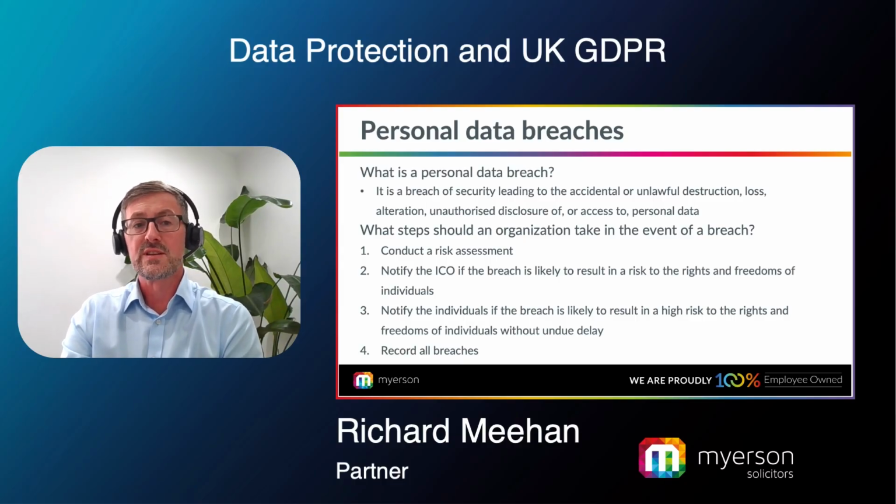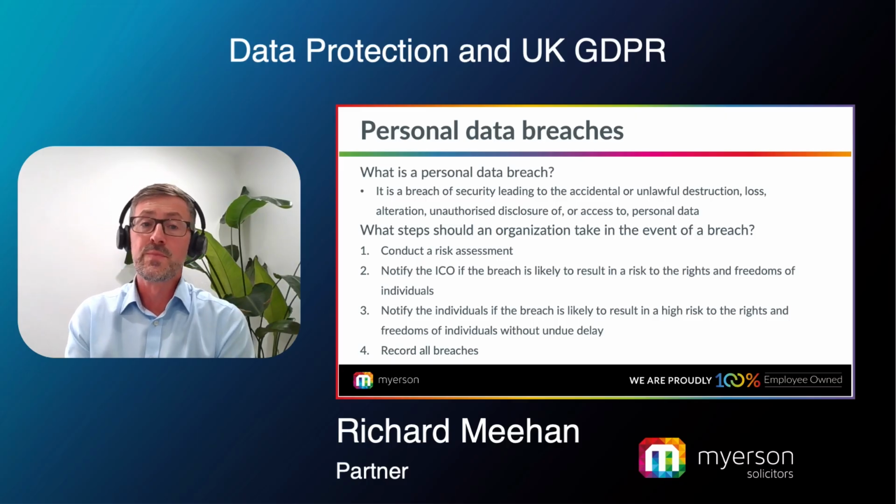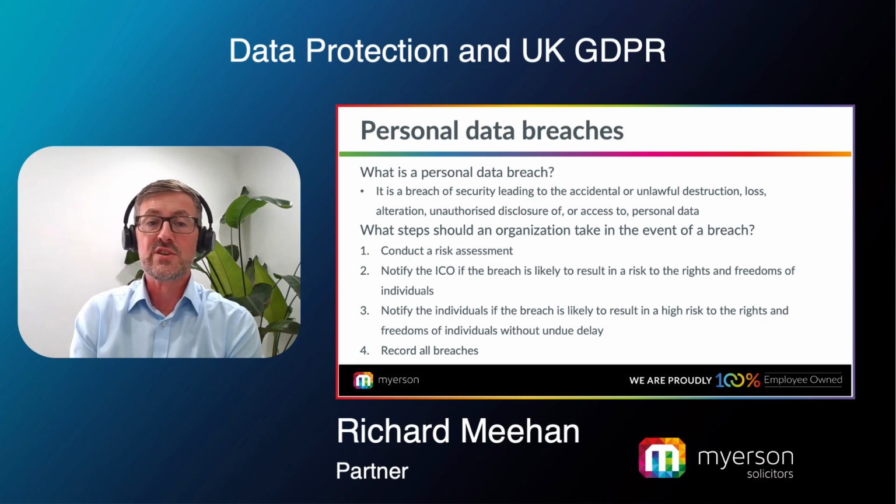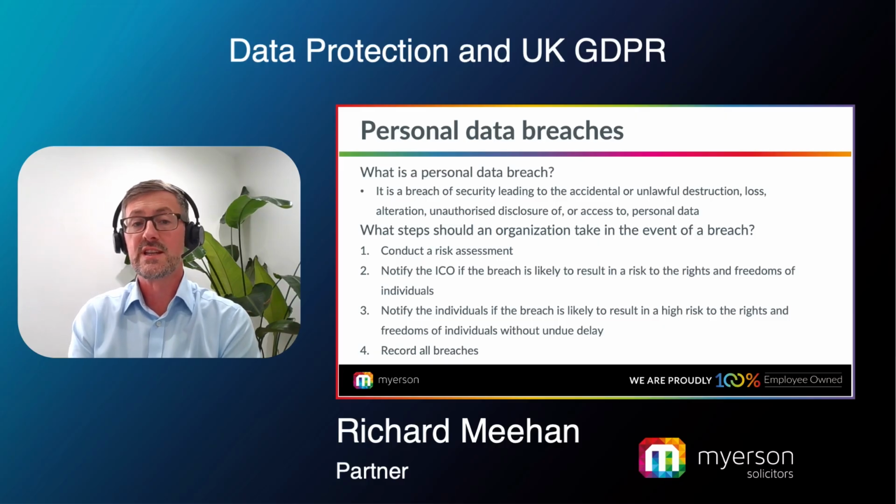The second step in the checklist is to notify the ICO if the breach is one that is required to be notified. The threshold for notifying the ICO is lower than the threshold at which it becomes necessary to notify the affected data subjects themselves. If the data breach is likely to give rise to a risk of harm for any individual affected, then the ICO does need to be notified. However, if the consequences of the breach do not pose a high risk to the individual, then it may not be required to notify that individual themselves on top of the ICO notification.